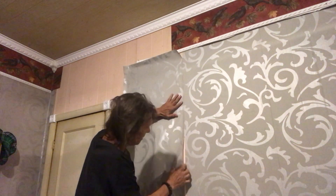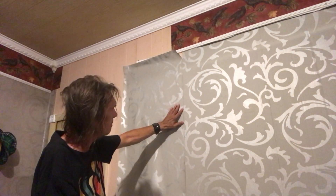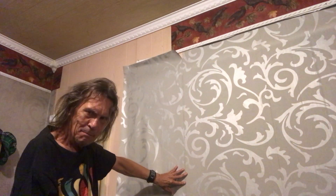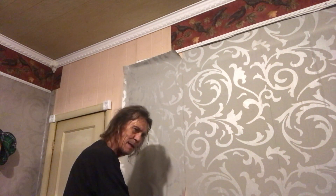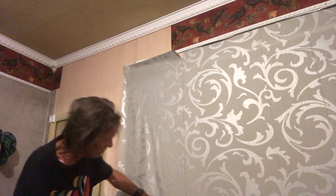Here comes Bobo to help me. Line it all the way down. Sometimes you might have to stretch it. Wallpaper has this magical thing it does — even though it may be lined up right here when you begin, by the time you get down here it's not lined up again. Come here, Bobo. Don't step on my foot. Just while I was talking, that one lined up itself. It's amazing — wallpaper is magical.